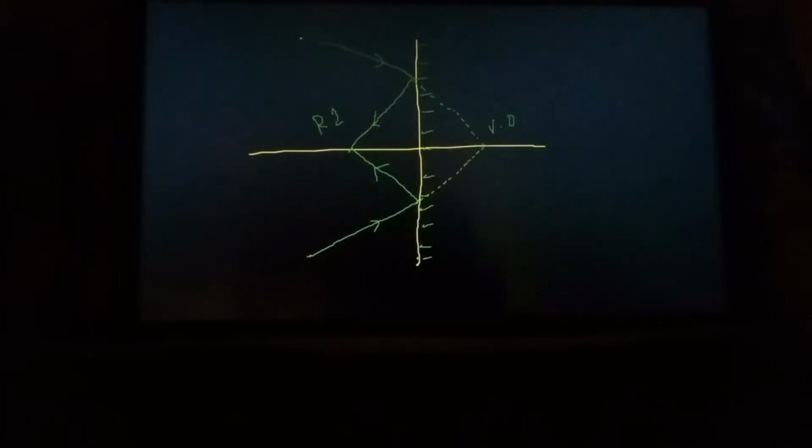So these are the incident light rays, and these are also incident light rays. Light rays are coming from infinity, and after reflection the light rays will meet at one point. So this is the real image. Here also a real image. And here the extensions of the incident light rays are meeting at one point. That's why it is called a virtual object. We are extending the incident light rays, right? That's why it is a virtual object.